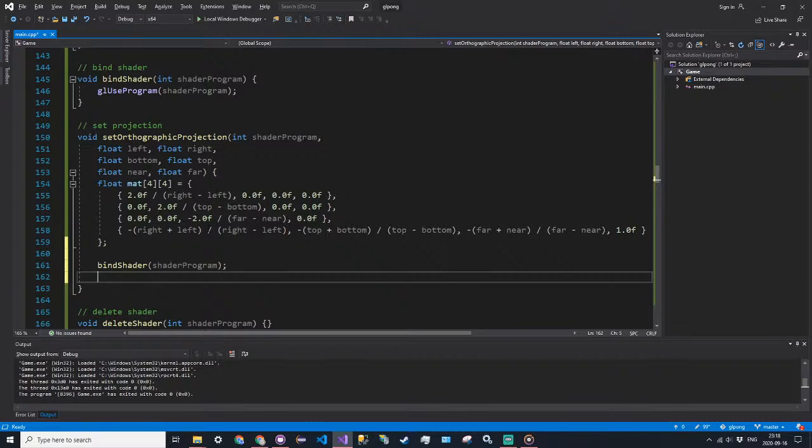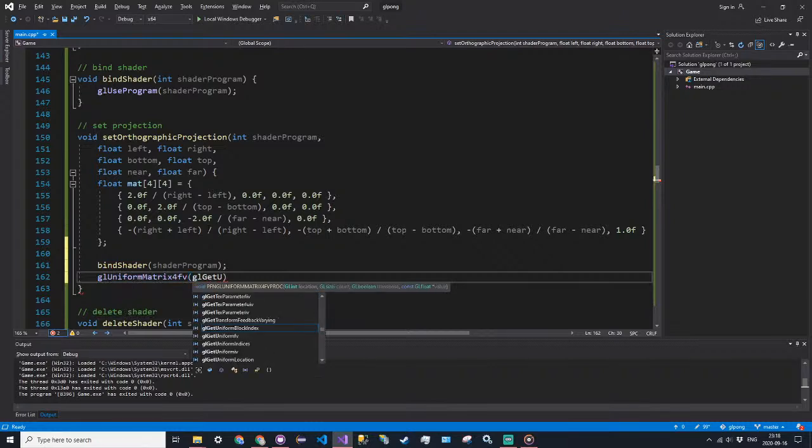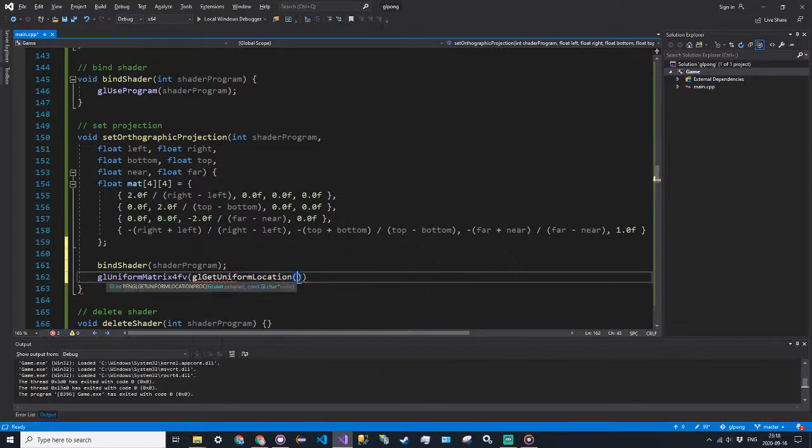So to set a matrix, we're going to say glUniformMatrix4fv. So there's different methods for different values. Then for the location of it, we're going to say glGetUniformLocation. The program will be shader program, and then the name will be projection.